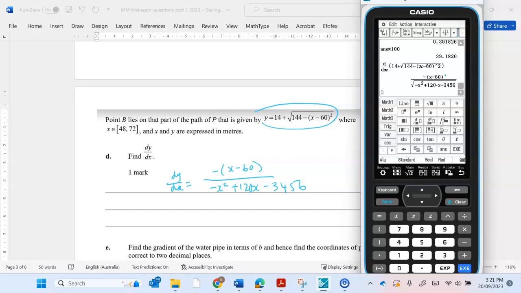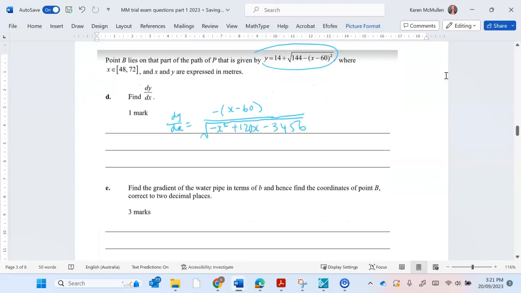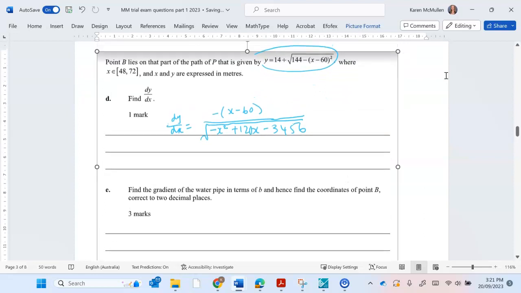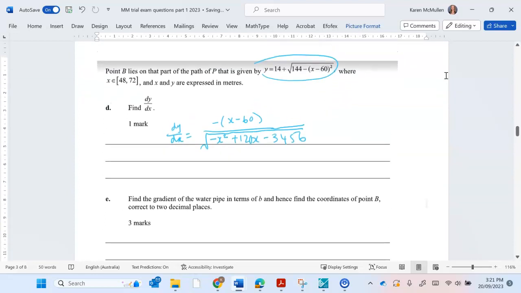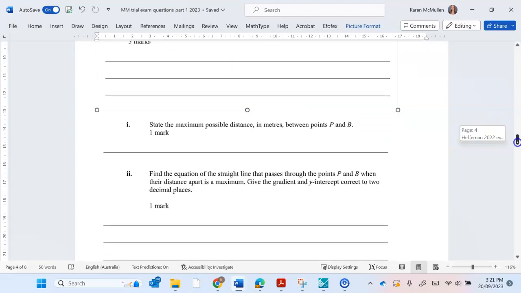All right, so put our radical in. Also, your vinculum, this line for your fraction, has to cover everything, and your radical has to cover everything, so don't be sloppy. And it's only worth 1 mark, so you don't have to really show any work for that. Otherwise, you would have to probably expand that and then use the chain rule.